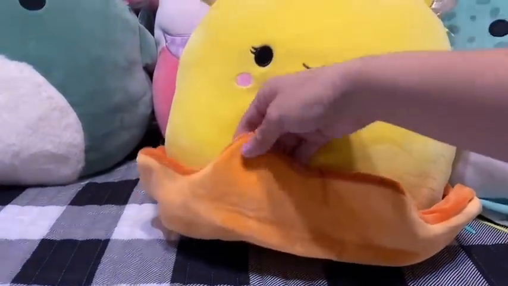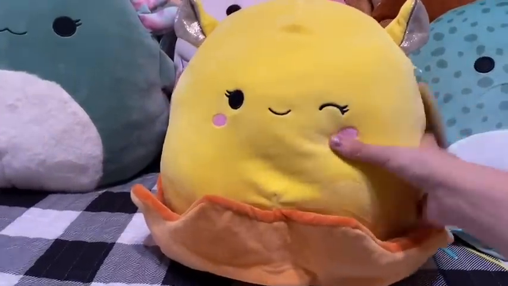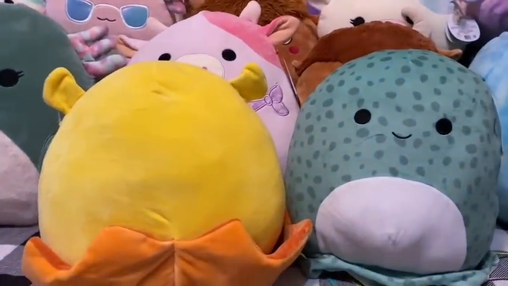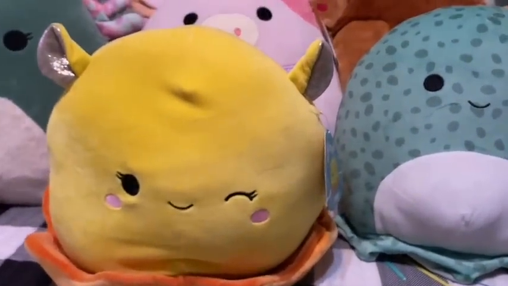They also look like a lotus bloom. Like, I don't know. Super cute though. I really am excited to find him because I did get the swordfish at Fred Meyer from this squad, and I did want a bunch from his squad, and I finally got them. So Bichon, if that's how you say it, oh my gosh, I am so happy I found him.